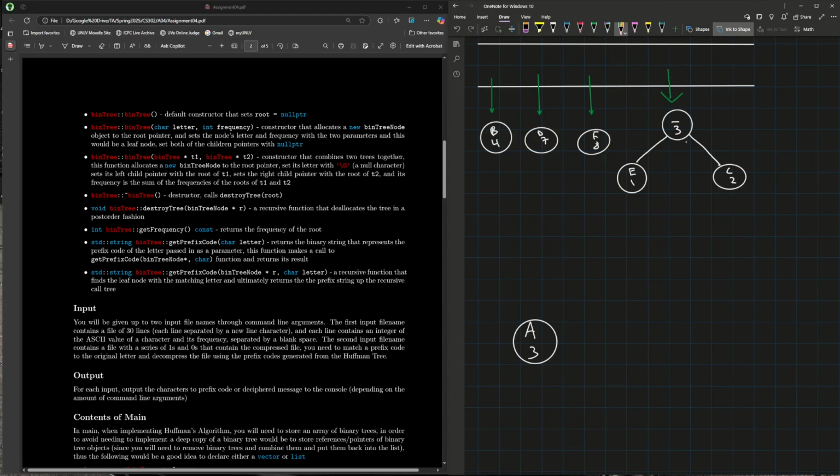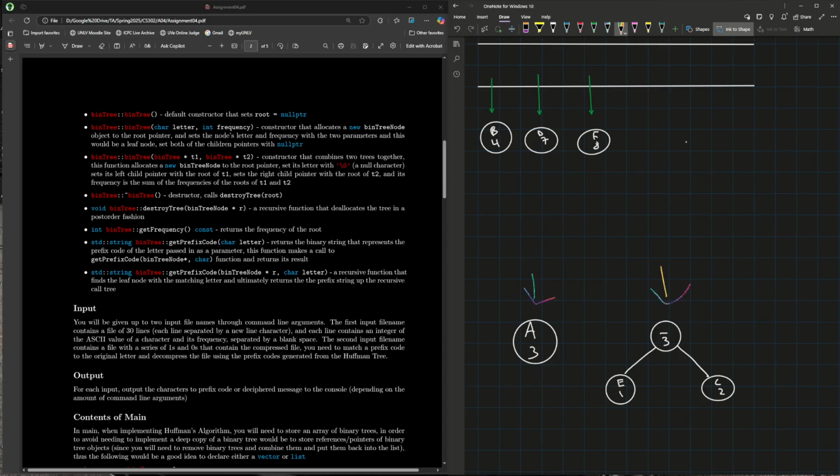So now, again, we remove this from our forest by taking the address of this tree and storing it into a pointer and removing it from our forest. And now we have to combine these two. So this will be T1, that'll be T2.